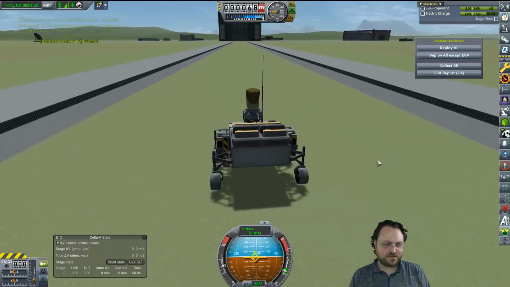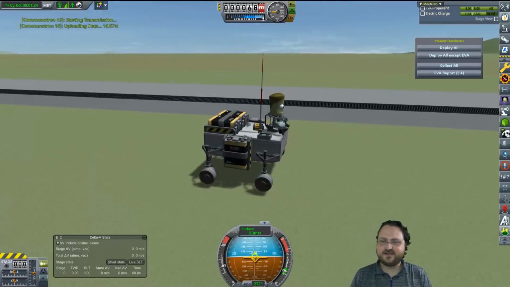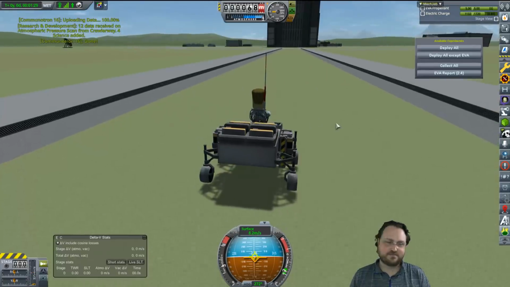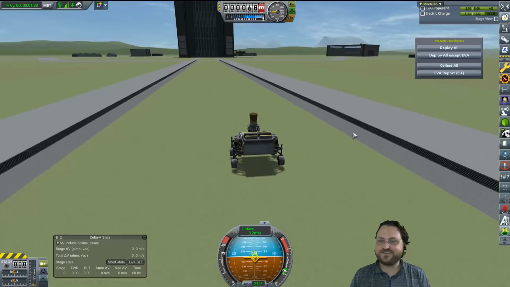Plant a flag where the first Kerbal died? Oh, that's a really good idea. It's over there. I mean, there's no char marks, so we'll have to guess a little bit as to where that might have been. Now you need to do rover drag racing.